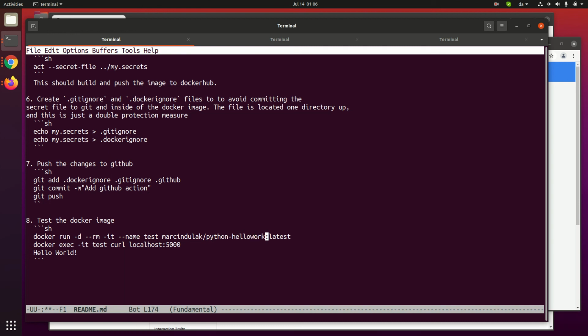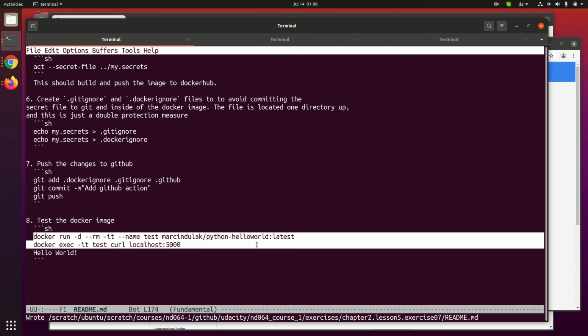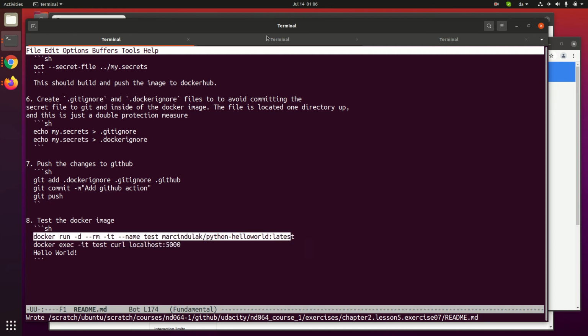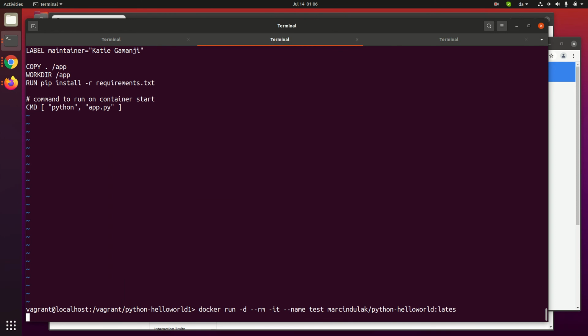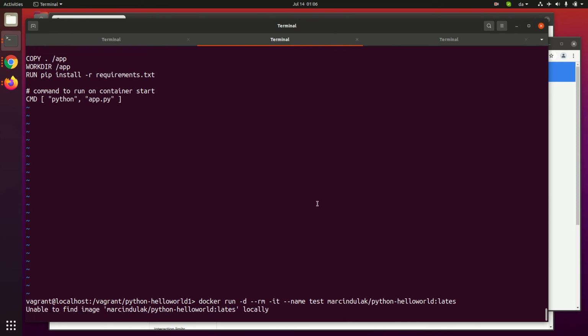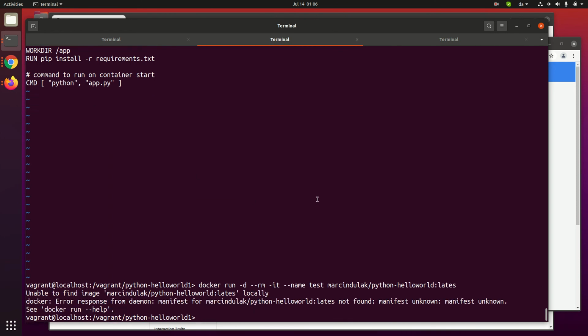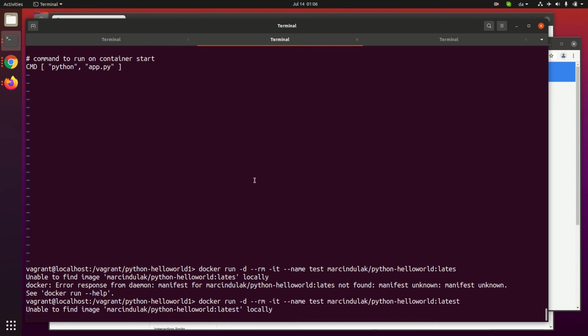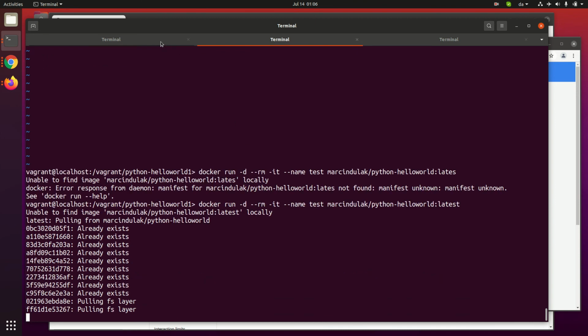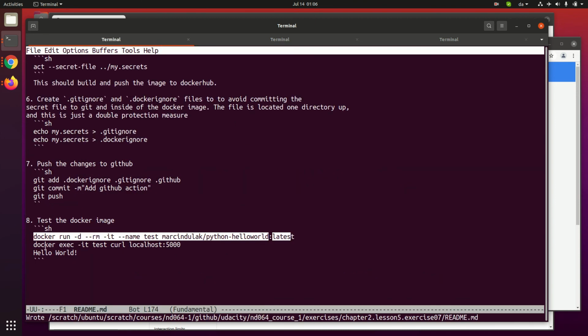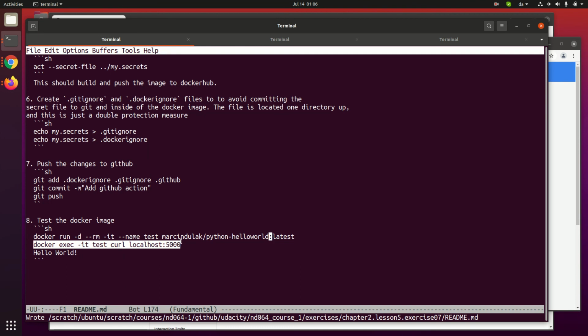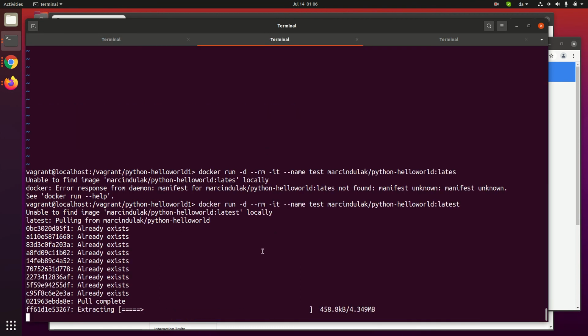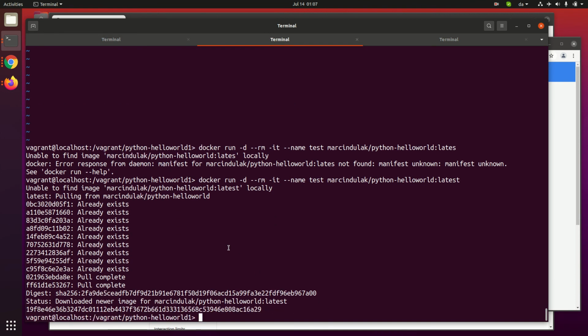Hello world. So in one terminal, I would just pull this image. That will be in one terminal inside of the Vagrant box.